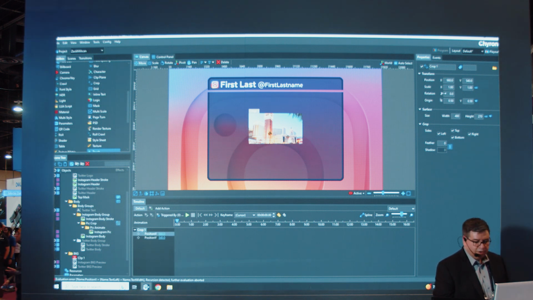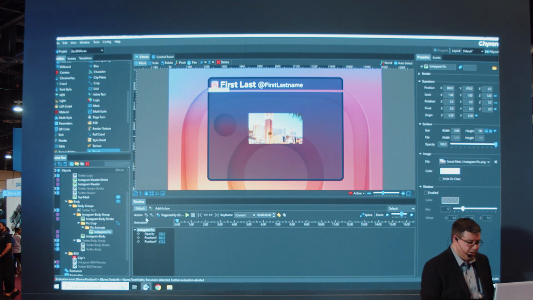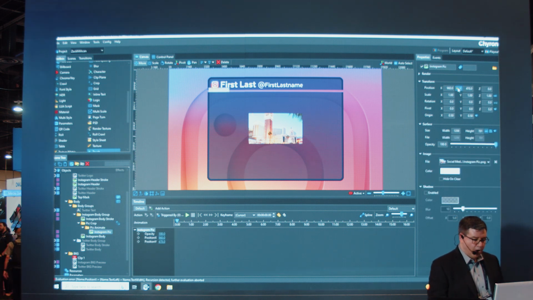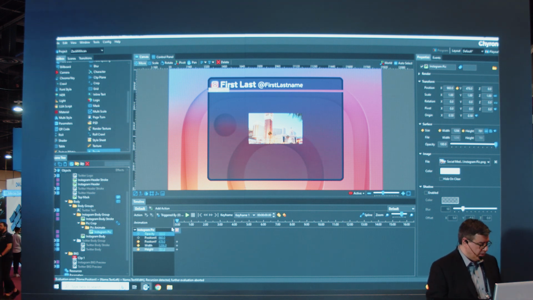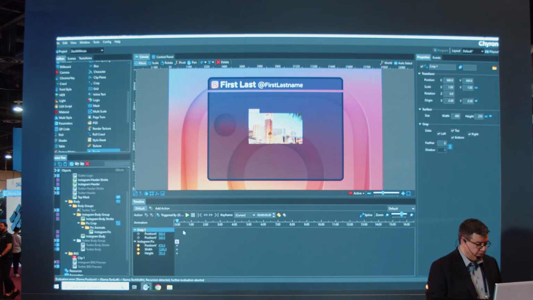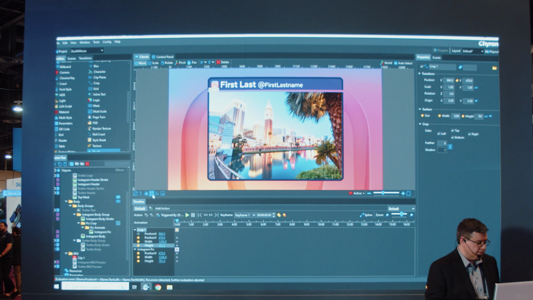I could manually size this to the size of the picture, but I like this other way better. So I need the Y information, the scale surface information. I'm going to copy this little keyframe here, go to crop, and paste. And now it perfectly takes the sizing of that picture. Saves a lot of time.